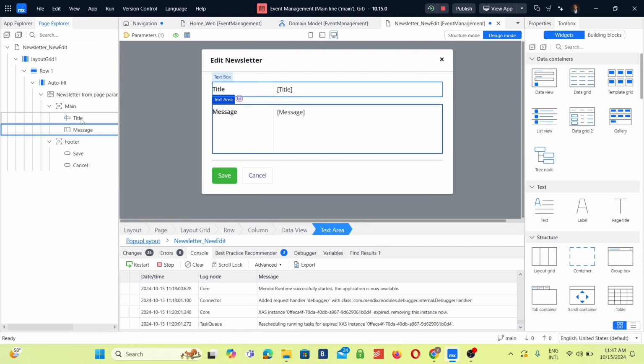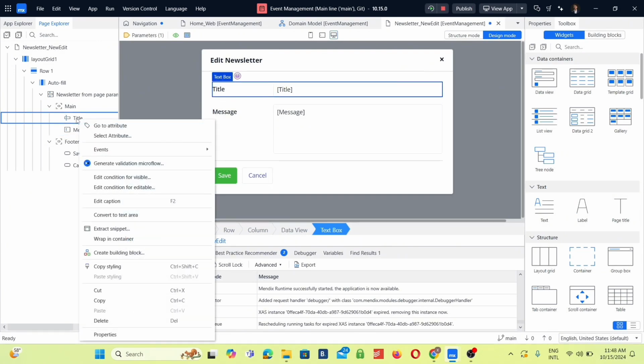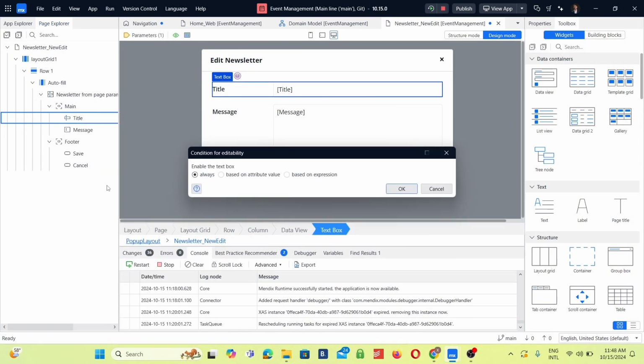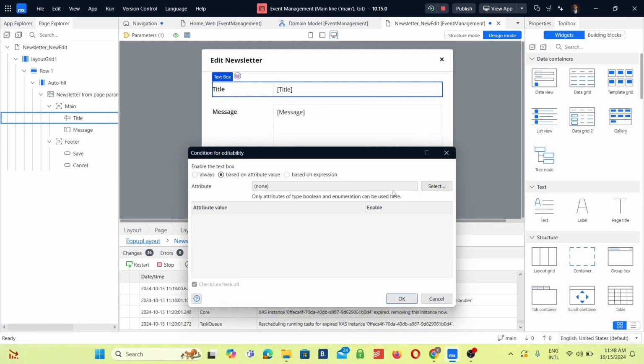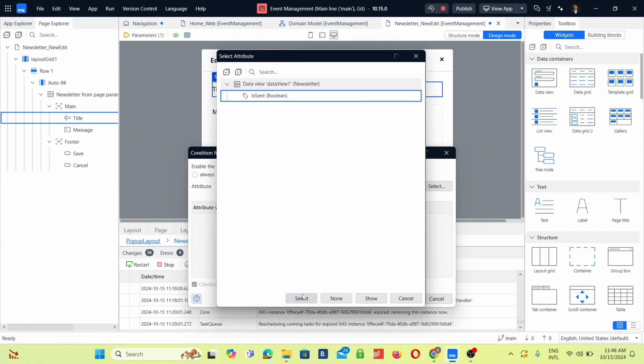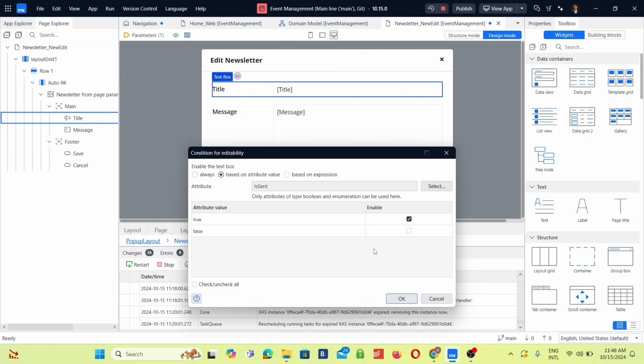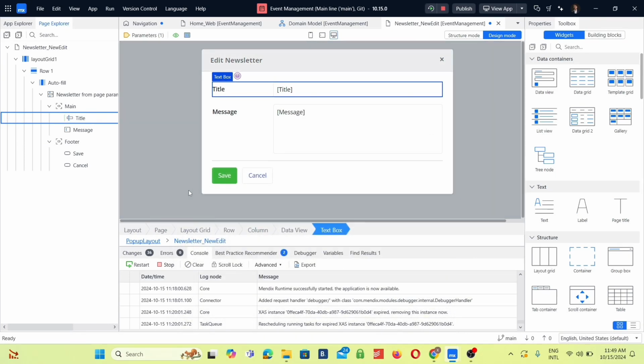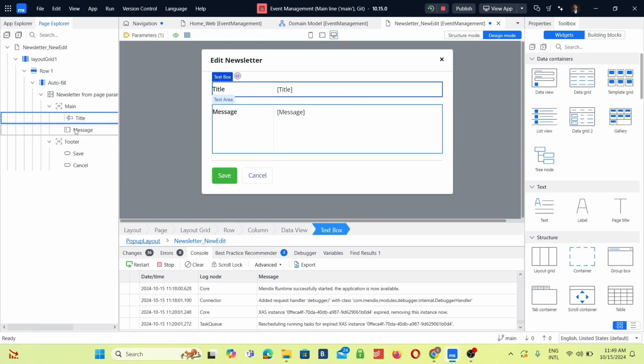We don't want event managers to edit newsletters after they're sent. So let's set up rules for when the form can be edited. The green bar symbolizes a condition for editing that widget.